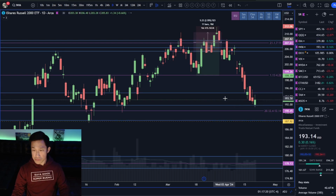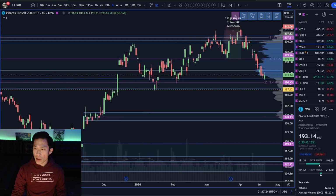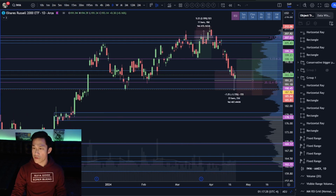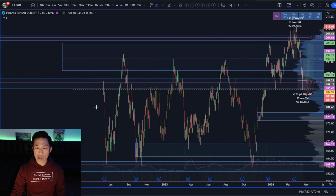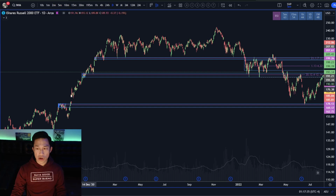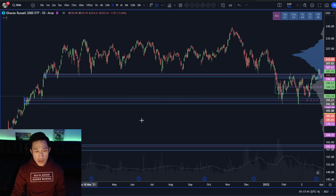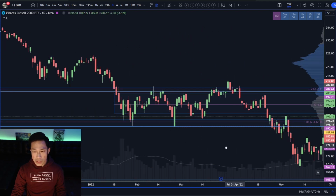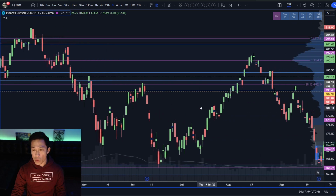All right. Okay, so IWM, this was our hedge play from way back when. I think we have a conservative trade zone as well. So it's now entering our conservative trade zone. Conservative trade zone still makes a lot of sense, right? Because it's really all about this guy. So this fellow over here, that's this one, 12.4 from 2020 to 12.14. You'll notice that this structure is what made these lows here, right? These lows here. And then once it flips into resistance, really good hits off of the point of control.